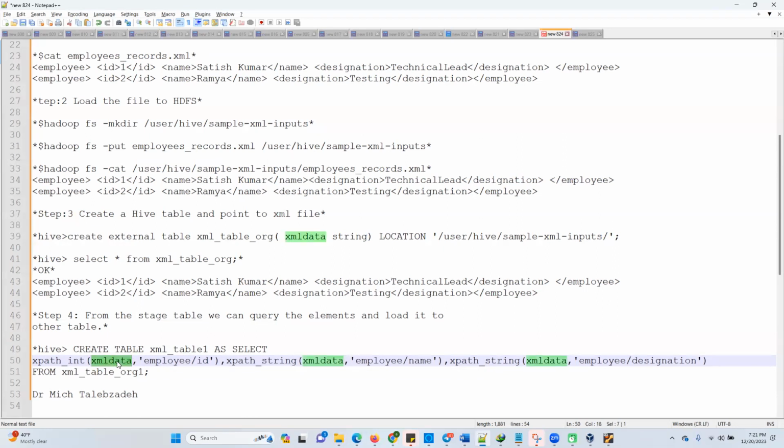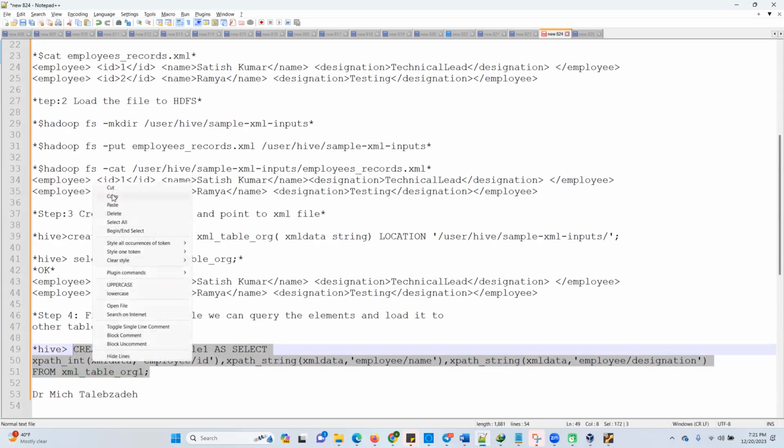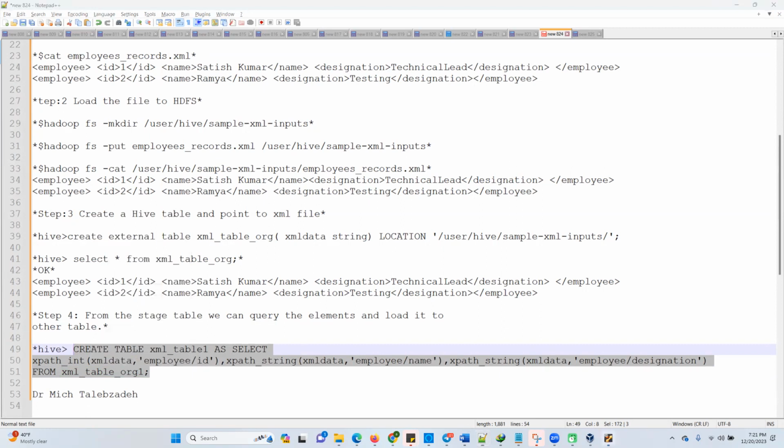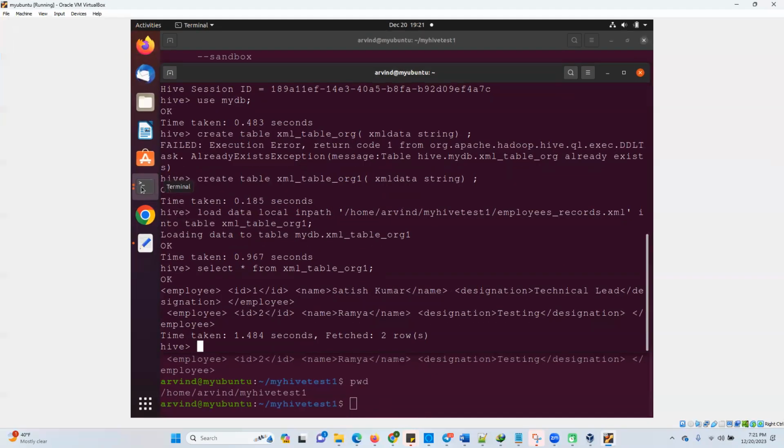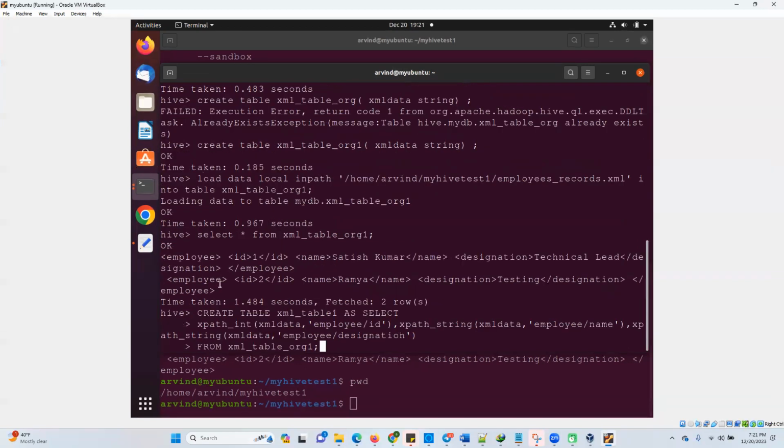XML data is my field name, and this is the location of the field tag in this XML data. So in the source table, I just create another table, the target table, from the source.